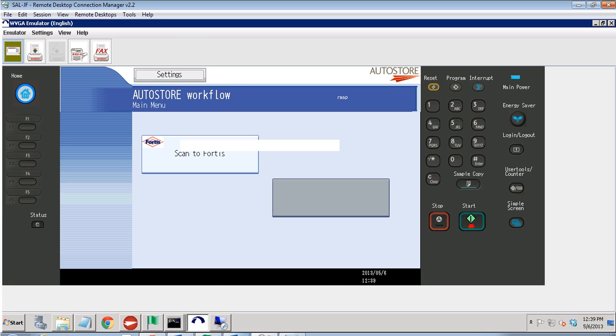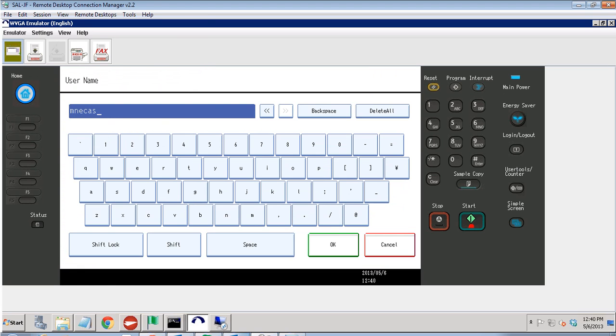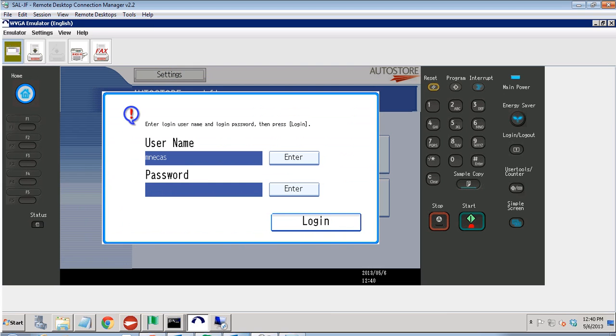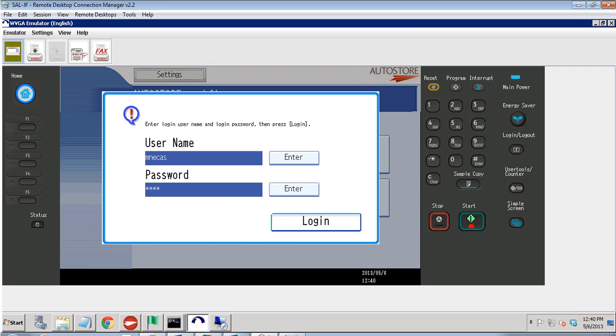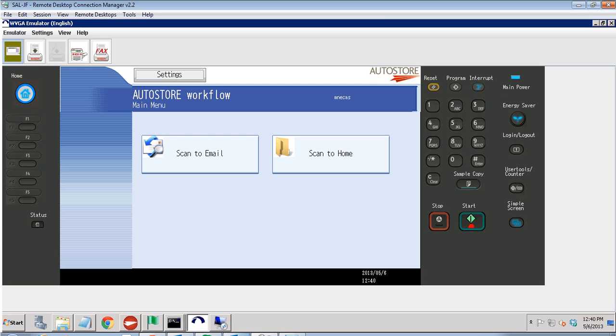Now if we switch users using the login logout button, we can authenticate as another user that has separate group memberships. And we're going to see they don't have access to the Scan to Fortis, but they do have 2 other buttons, Scan to Email and Scan to Home.